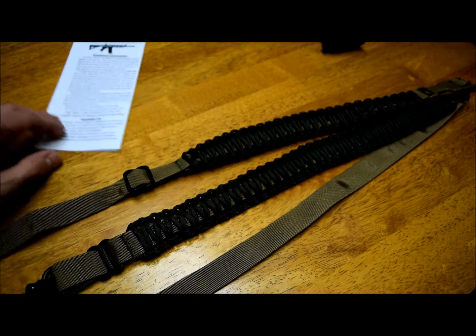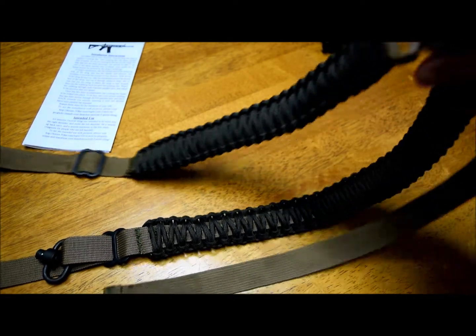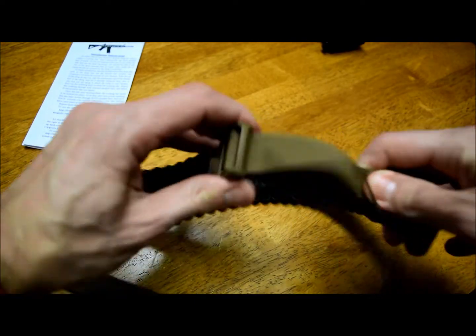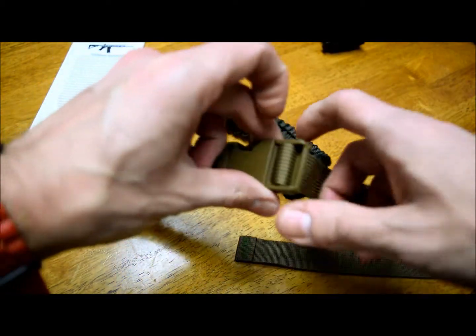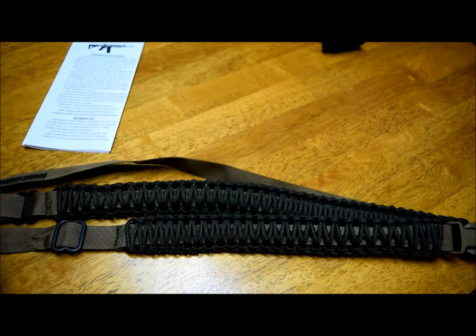So it's a really multi-purpose sling. The length of it can be adjusted just by pulling this side over here. And if you want it shorter, of course, you go vice versa and pull the other side. The best way to show you how it works is probably by taking a couple of pictures. I'm going to go ahead and take it a step further and show you how to install it, and then take a couple of pictures to show you how it works.